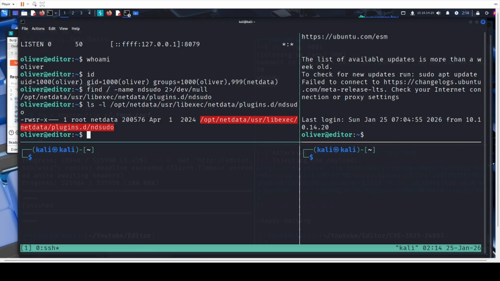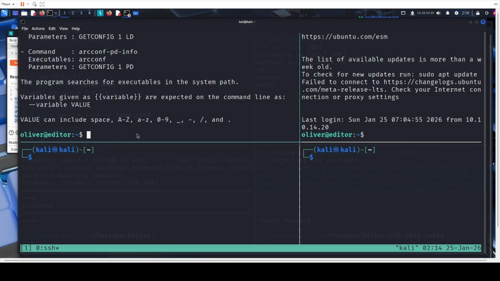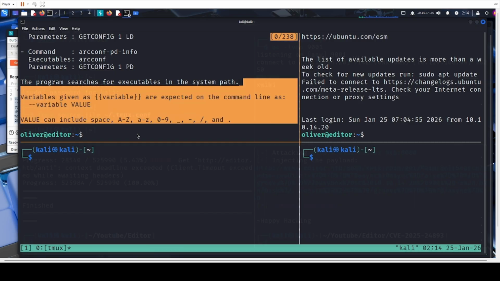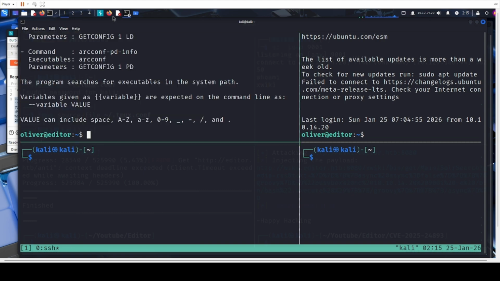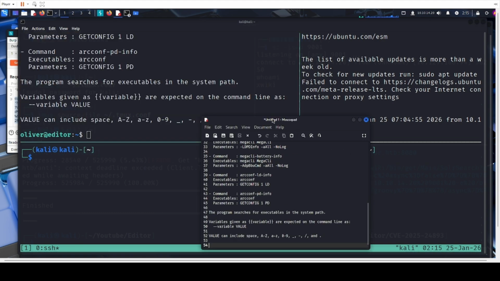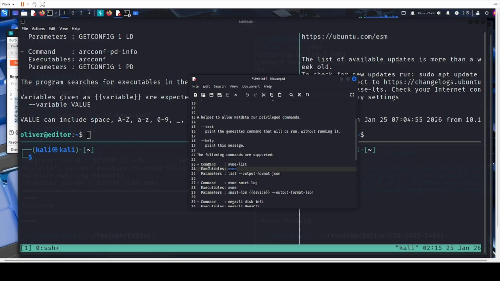I'd like to have some information for this. I think we can use the help command and copy. I think that nvme stuff that I just saw is one of the examples. The command is nvme list and the executable is nvme.